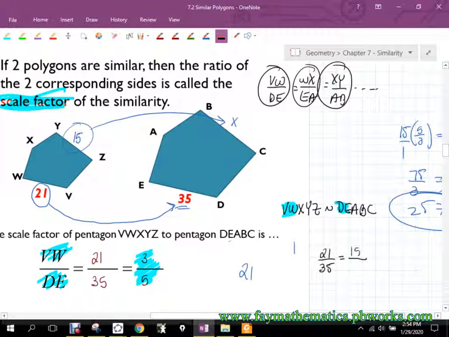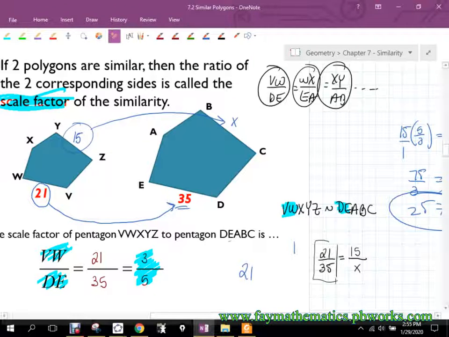15 comes from the small shape, right? What did 35 come from? Big shape, right? So does x come from the big shape? So across the numerators, those are coming from the same shape. Denominators coming from the same shape. If I look at those as a group, 21 compared to 35, well, those are corresponding parts, right? Those are the relationships from one shape to the next, but they are matching parts, okay? 15 over x, those are matching parts. Does that make sense to everybody? Okay, so that's the way I'm going to set this up.